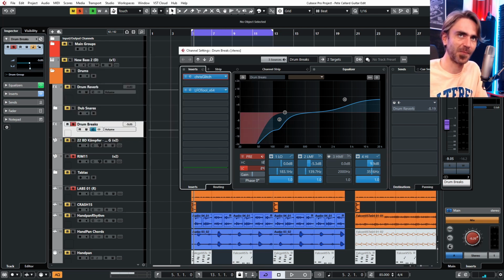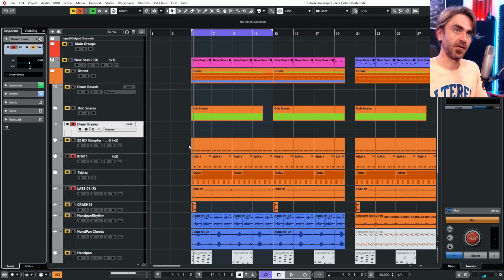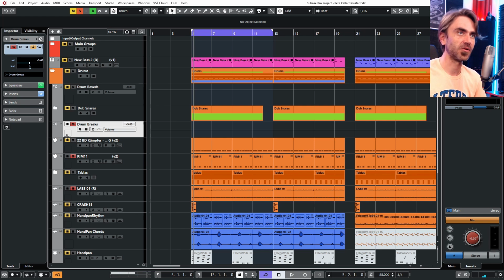So what this does is it randomly glitches some of the drum patterns, and why I want to render this out is it's a little bit too random. So I want to render out a whole bunch of it and cherry pick some of these cool rhythmical glitchy patterns that it creates. But let me quickly show you an example of what this plugin is actually doing.